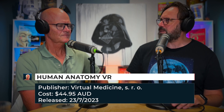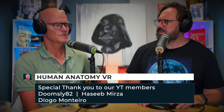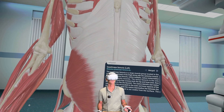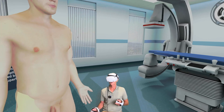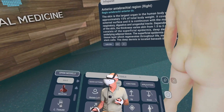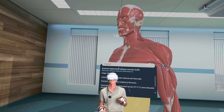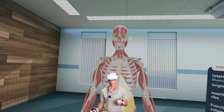You do a lot of training — a lot of triathlon — and I saw you were quite interested in the muscle side of things. You found that really interesting? It was good. You were able to really look in detail at the different muscles, how they interact, how they function, and how they relate to each other. It let you go from the full epidermis skin view and you could hide the epidermis to see the muscles — and not only that, it allowed you to take layers of muscle off, so you could really drill down into the tiny muscles behind the big muscles.